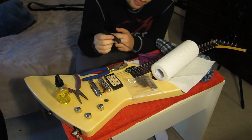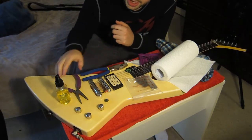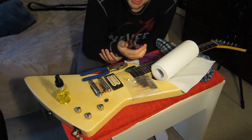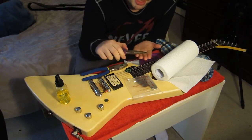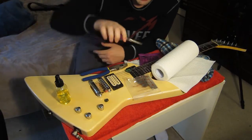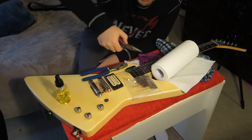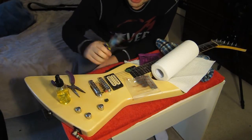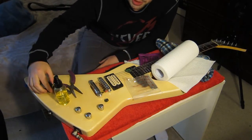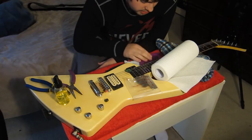Screwdriver is always handy to have if you want to adjust pickup height and stuff like that. Pliers. The ends of the strings can be very sharp, so if you don't want to put your little baby fingers like mine, or your little soft girl hands, you can use the pliers, and they're also really good for getting really good pressure in your wraps and stuff like that, and then maybe a more heavy duty pair for cutting the strings themselves. What else have I got?